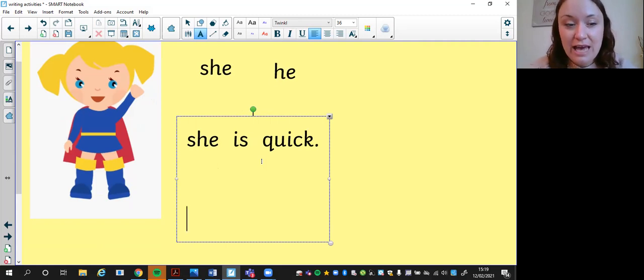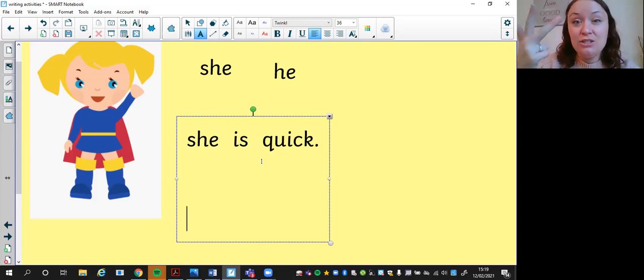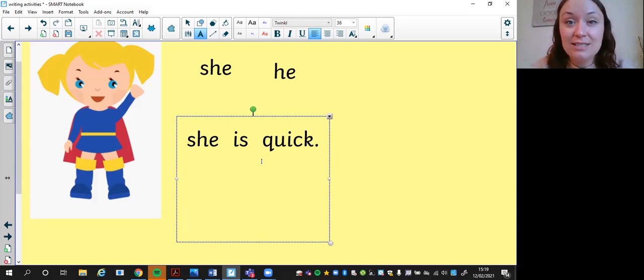Now let's have a go together. Let's have a go at writing. Well, she is strong. My Super Anna definitely would have super strength because my goodness gracious me, that child, she is pretty strong already. So if she was a superhero, she would definitely have super strength. She is strong. Can you say it with me? She is strong. Can you shout it?